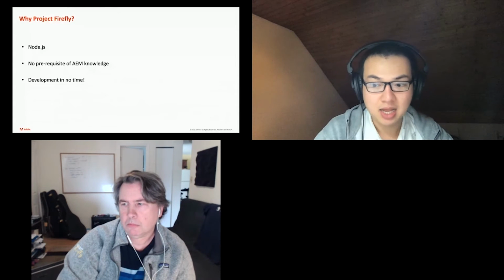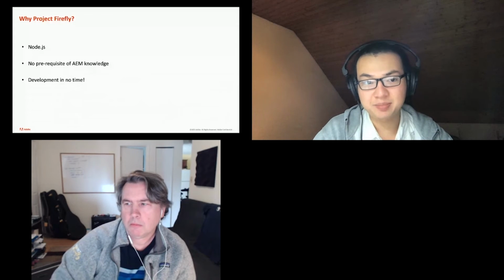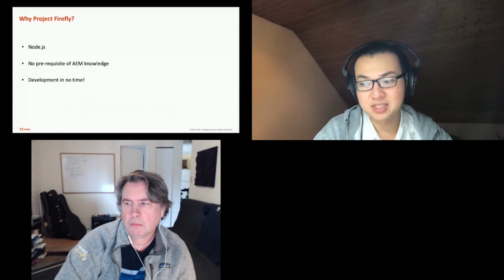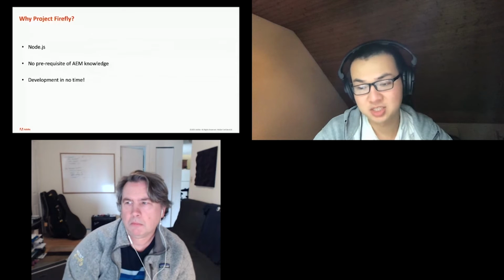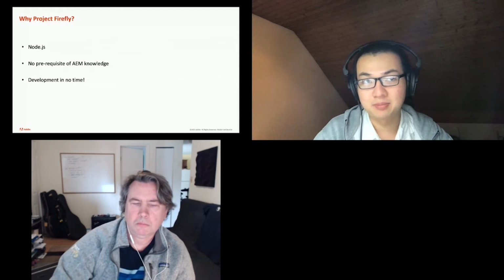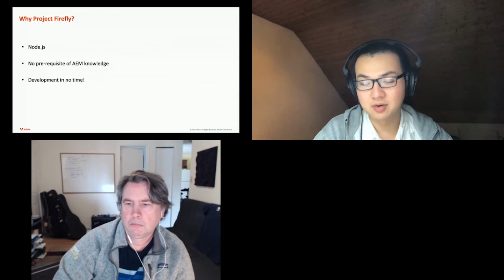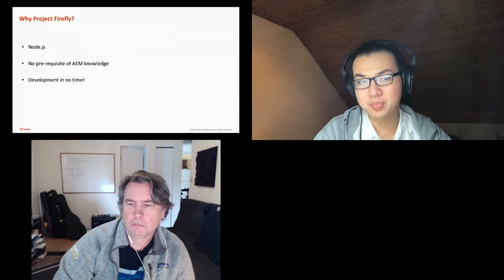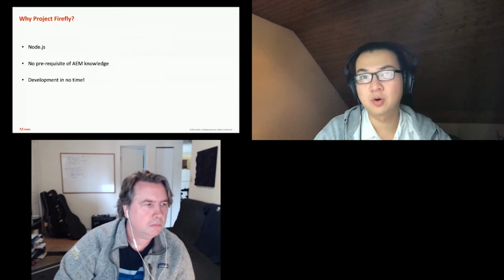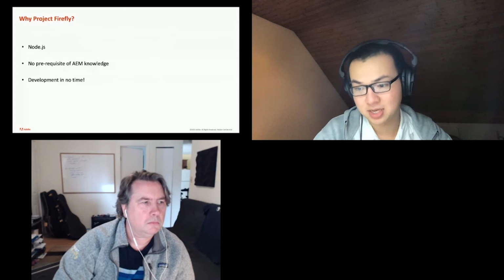In addition, you don't need deep knowledge of AEM to build this application. We just leverage the AEM Assets API to develop this. So it really decouples the extension from the core AEM components.